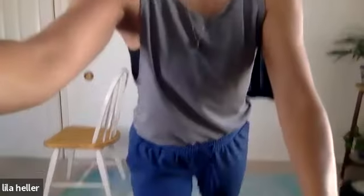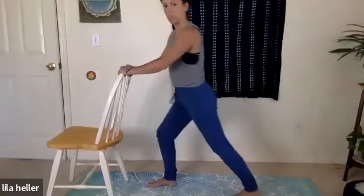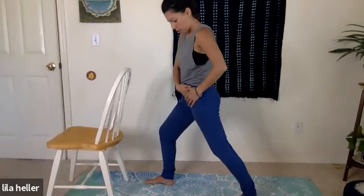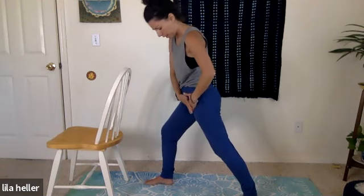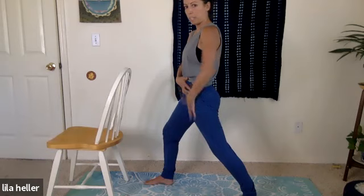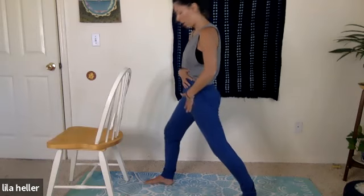Let's right away take that leg straight back into your lunge position. So then you might want to check, am I parallel or internal rotated? Try to do one or the other. And then from there, you can grab onto that back hip, and can I pull that hip forward and up to create space in the front of my hip. So I'm drawing that hip bone up.